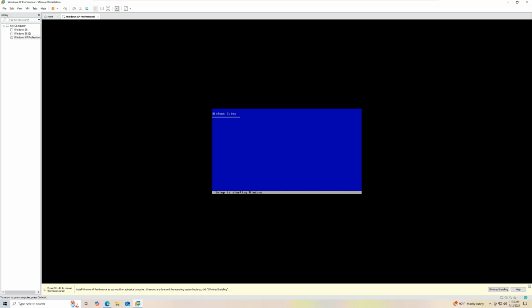So now we're just basically just let this run. It's just going to run as an installation of Windows, nothing special, just any other installation of Windows.